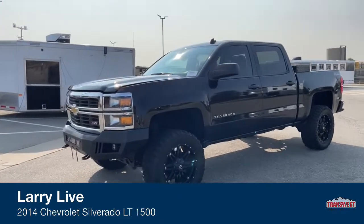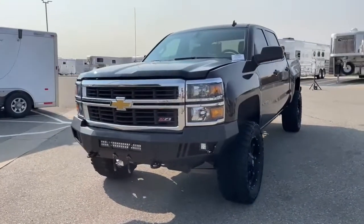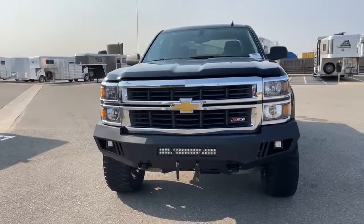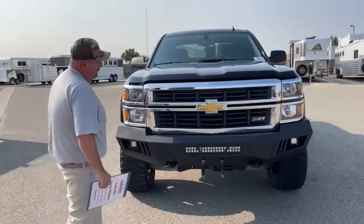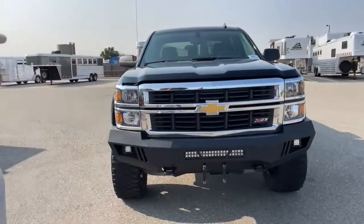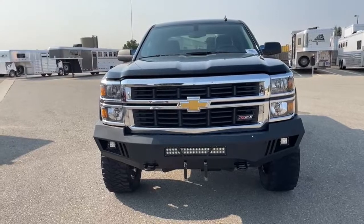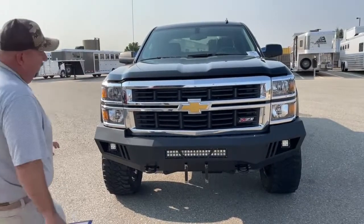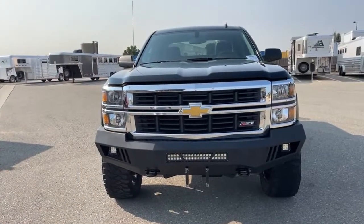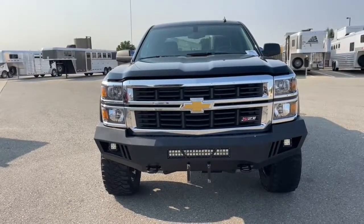So we'll start today by looking in front of the pickup, and we can look at some of the aftermarket things that were done. All right, so the first thing that we're going to notice is this grille that was put on. So it's very tough, very rugged, one that's going to last and protect the truck for a long time yet to come. The light bar located here did have a little damage to it, so we actually replaced that. So that's a brand new light bar on the truck as well.